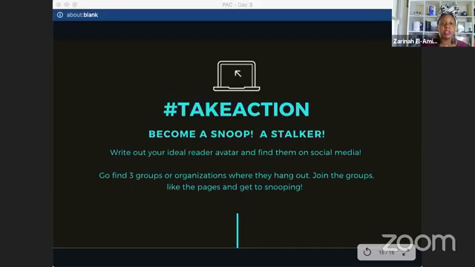So you're going to become an anthropologist. You're going to become a snoop. You're going to become a stalker for your target audience. And those of you who are not quite clear yet on which group you want to work with or who your avatar is, doing the research, going out there, looking at different magazines and seeing the people who are there, also helps you come up with who your group of people are, who you want to love on. Who are your people?